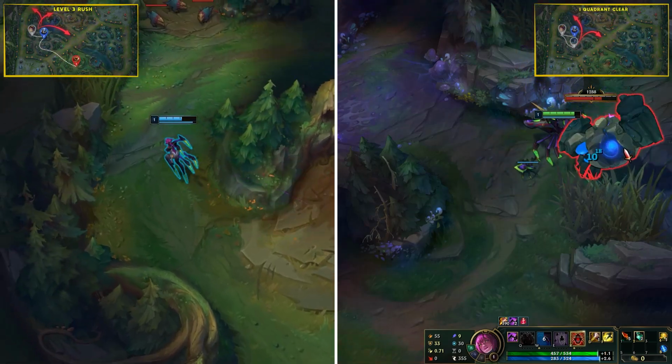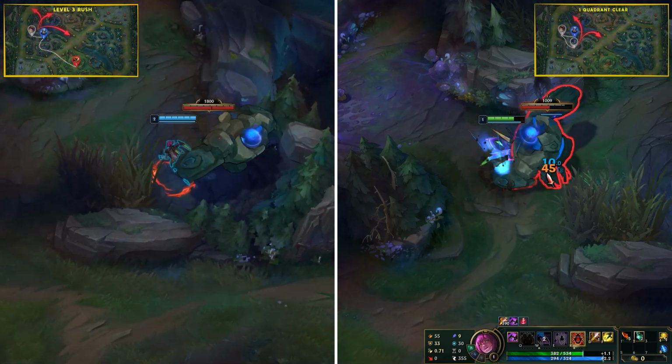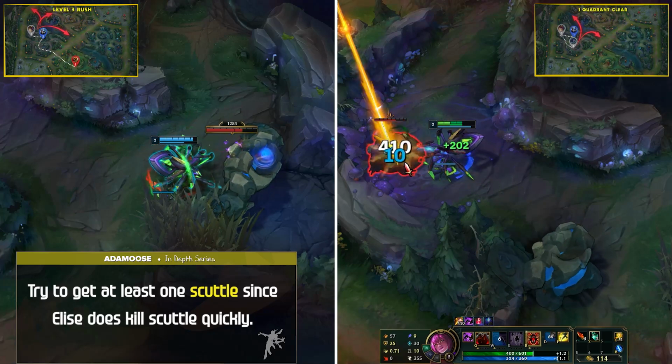Expert Elise players will find such slim kill angles that you wouldn't even think it would be possible. It's also important to try and get at least one scuttle, since Elise does kill the scuttle pretty quickly.